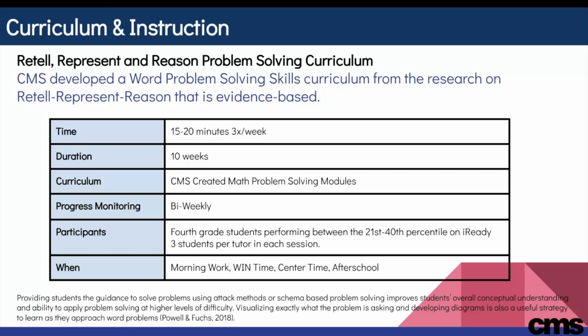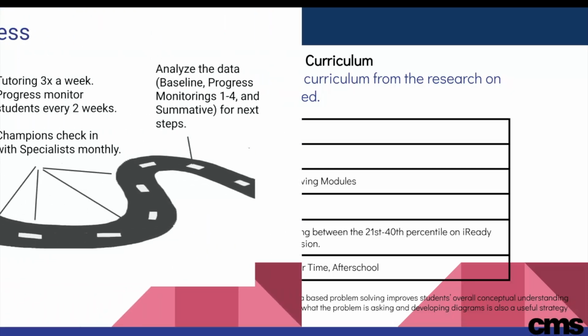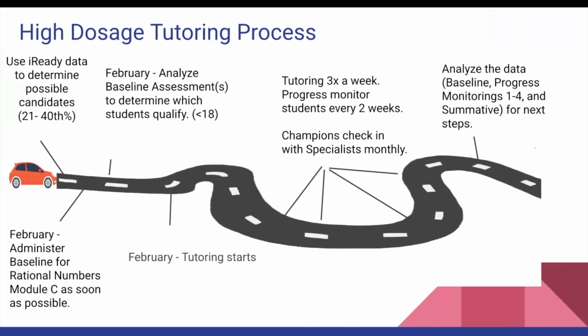The reason for this is that students below the 20th percentile receive interventions and leaving the students within the 21st through 40th percentile with minimum support. And when we pull the data set for the group of students in the 21st through 40th percentile, they are more likely to not perform on grade level according to the end of grade assessments if additional support is not provided. Let's take a look at the timeline for this tutoring program.